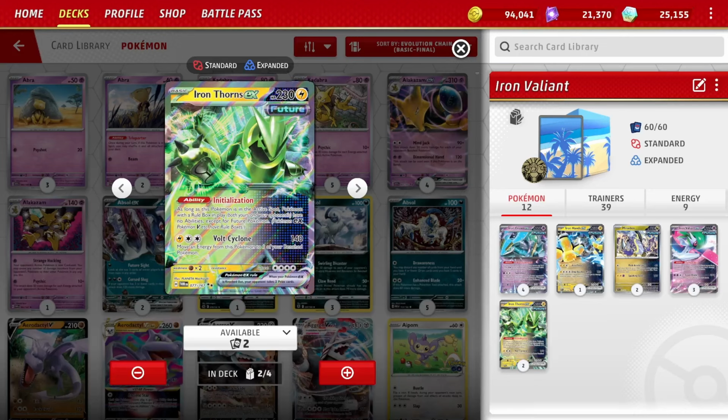And then we have two other Lightning EXs. We have Iron Thorns. This is at 230 HP, and retreat cost is four, but again, we have the tools to retreat when we need to, and this is very good in some matchups, largely because of the Initialization ability. As long as this Pokemon's in the active spot, Pokemon with a Rule Box in play, both yours and your opponent's, have no abilities except for future Pokemon.